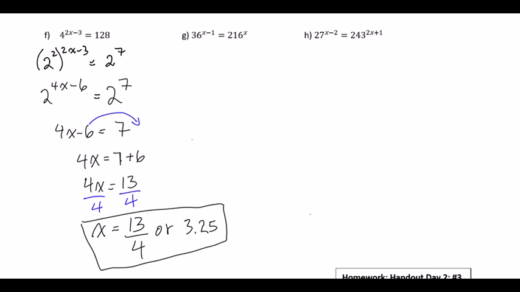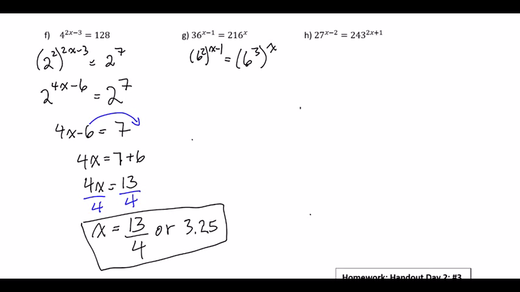Now we'll do these last two problems exactly the same. You'll notice on the left side we replace 36 with 6 squared. Make sure that's in a bracket. It's all raised to the x minus 1, and 216 is the same as 6 cubed. And for the right side it ends up being 6 cubed to the x. Now the difference between this problem and the previous problem is that we have to do our distribution, our power of a power, on both sides of the equation.